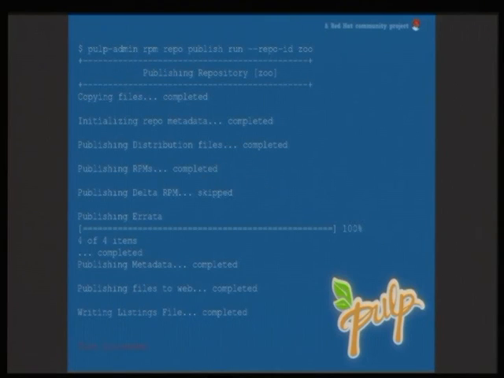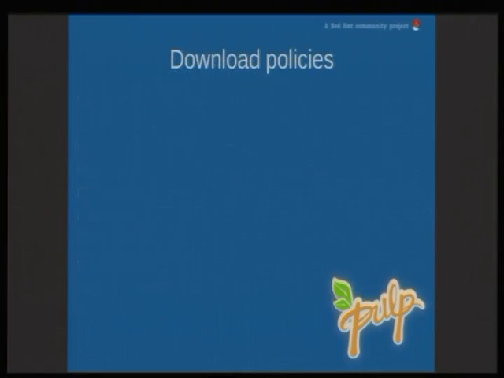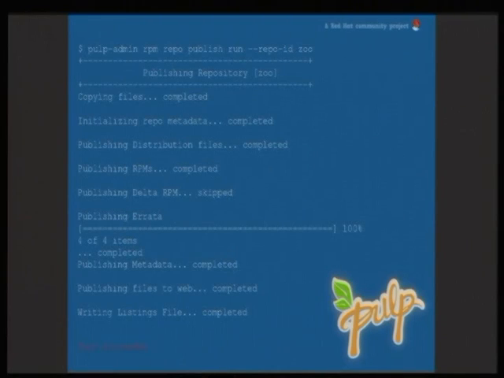Then there is the publish. It has, as you notice, some similar structure. So there is this RPM type, repo, publish, run. At this point, we are making content available to the rest of the world. What we do, we publish the metadata. Yeah, here it is. We are publishing the content types. And in the end, we are making it available via web. By default, it's available via HTTPS, but it's up to you to configure that.